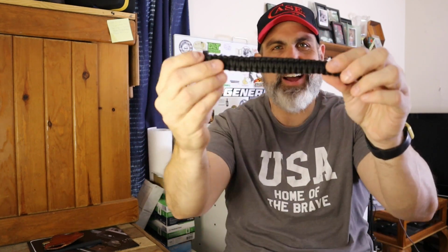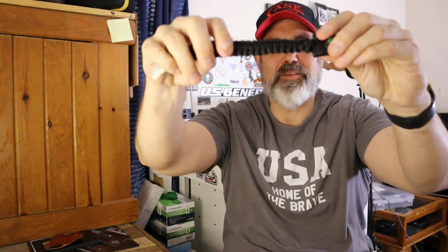So if you get lost with this thing, you're golden. You're gonna survive the apocalypse with this bracelet. And for $1.50 for me to give it away to you, basically the paracord is what you're gonna use out of this. The other two items, not much. So $1.50 for this thing.